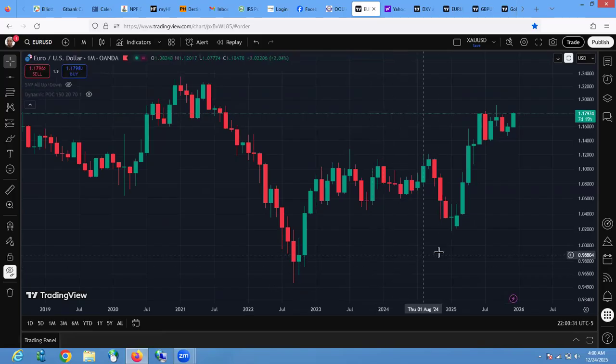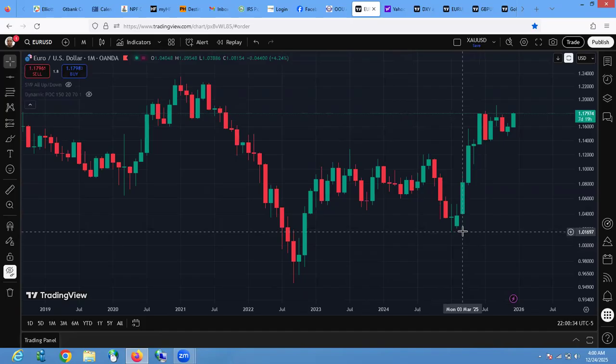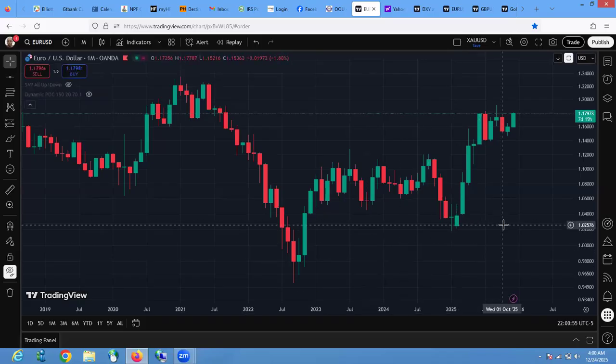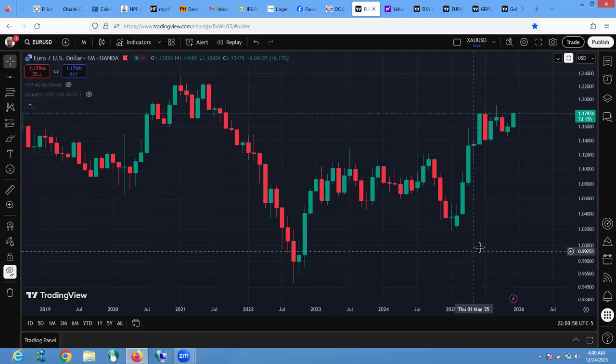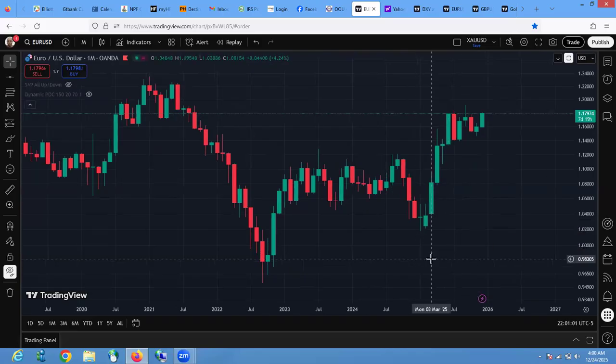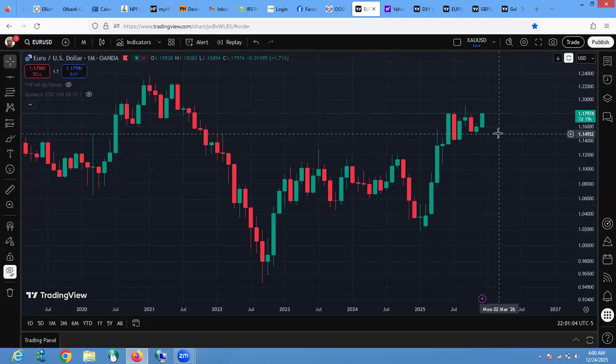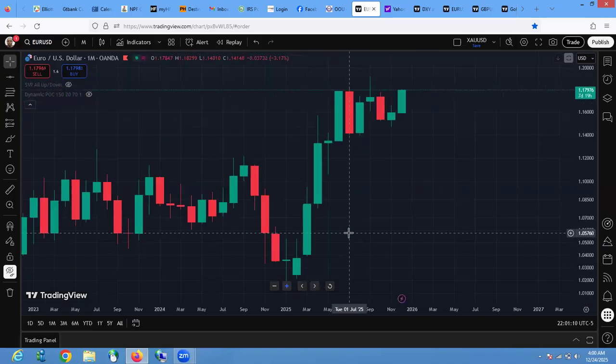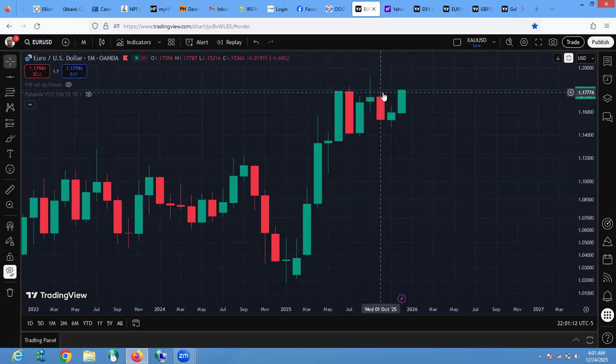On the monthly time frame, we still believe that we are into 1, 2, 3, 4, and we are into the fifth wave now. This is wave 4 here in the middle, and this should be the last wave to the upside. But looking at this, it is not going to go straight up like this. I don't think so. We are seeing price trying to break this to the upside.